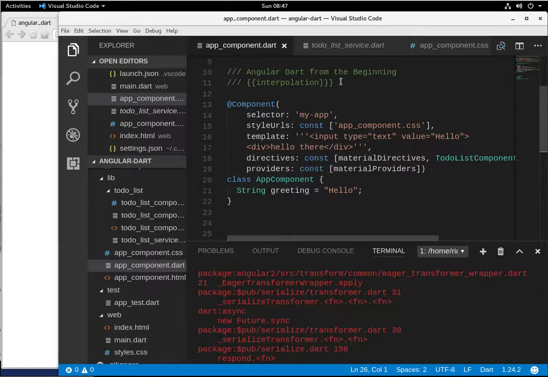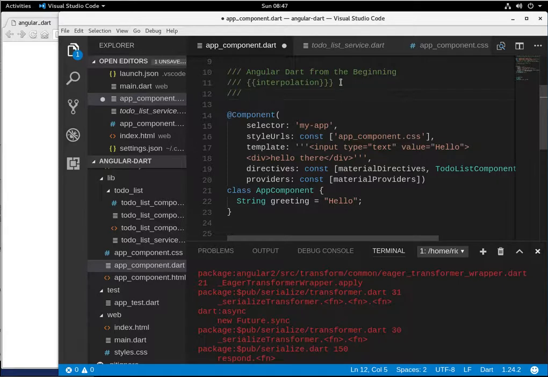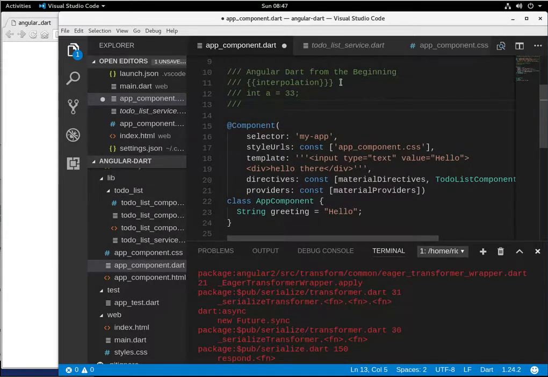In this video, we're going to go over interpolation. Do you remember interpolation in previous Dart? I hope you do, because if you don't, really a quick review: we would say something like int a equals 33, and then we would say print I have $a dollars, right?